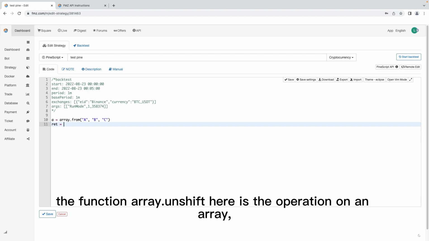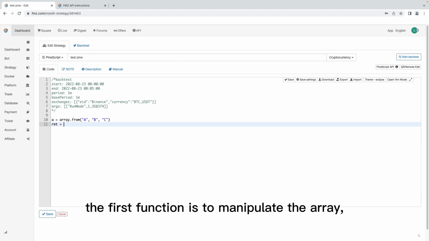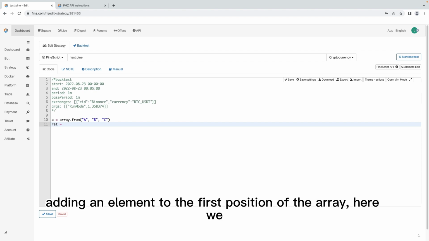The function array unshift here is an operation on an array. The first function is to manipulate the array, adding an element to the first position of the array.